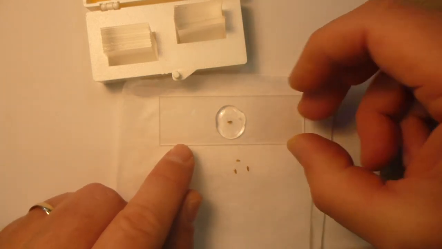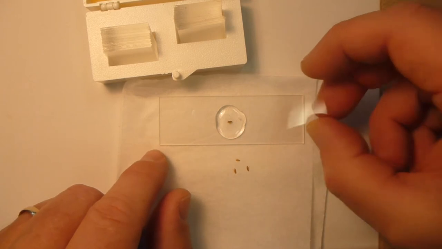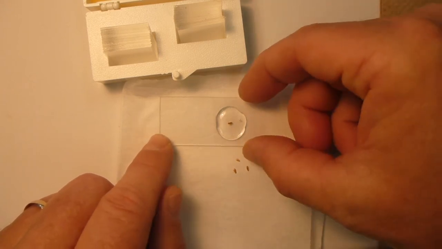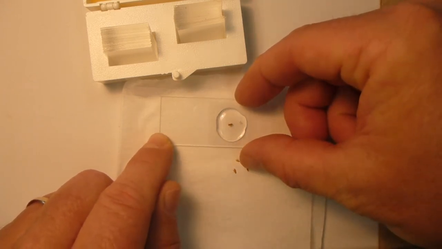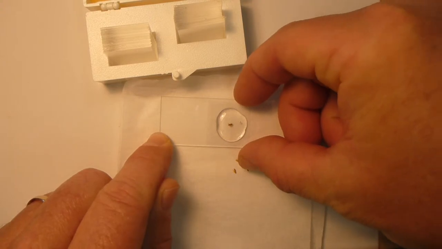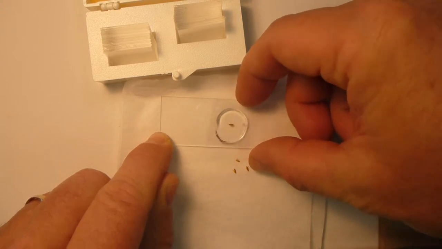So now I have the specimen down in this drop of preservative, and then simply take the coverslip over the top and gently set it down and let it spread out.